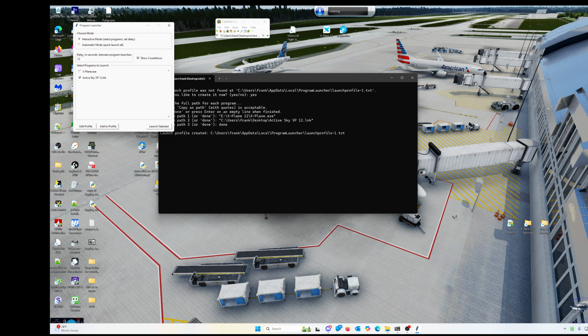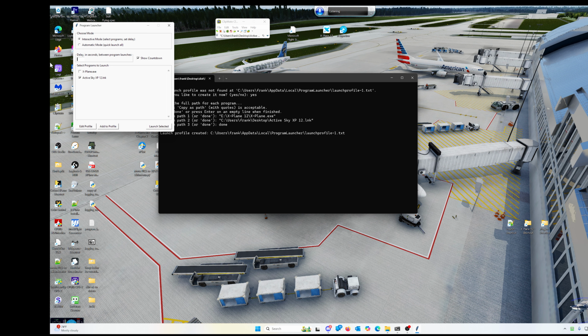Right now, by default, the time between the launches is 10 seconds. I can change that to 1 second or change it to 1,000 seconds. It's up to me. Of course, 1,000 seconds wouldn't make any sense, but you may have an add-on that needs to fully load before you launch your simulator. No problem. This delay in seconds would do that for you.